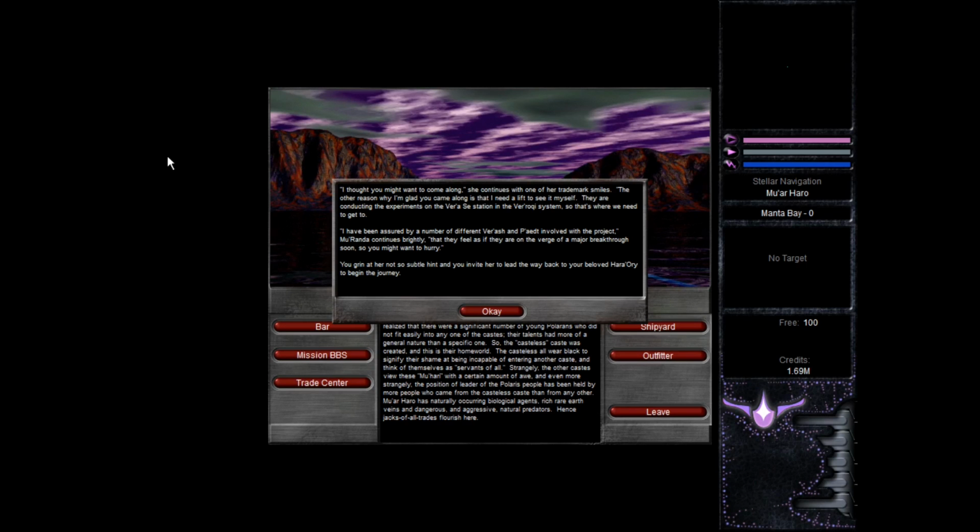The other reason why I'm glad you came along is that I need a lift to see it myself. They are conducting the experiment on the Veracy station in the Varaki system. So, that's where we need to get to. I have been assured by a number of various Varash and Pa'ayat involved in the project, Miranda continues brightly, that they feel as if they are on the verge of a major breakthrough soon, so we might want to hurry.